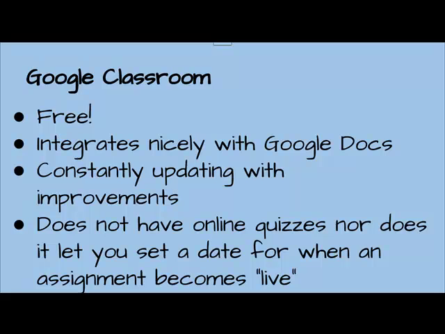As of this date, it does not have online quizzes, nor does it let you set a date for when an assignment becomes live or becomes active for the kids. I'm guessing that those features will be added soon. There's ways to get around it not having online quizzes. You can do a Google form and do it like that. And you can save drafts now in Google Classroom. But you actually have to physically make an assignment live when you're ready for students to see it.